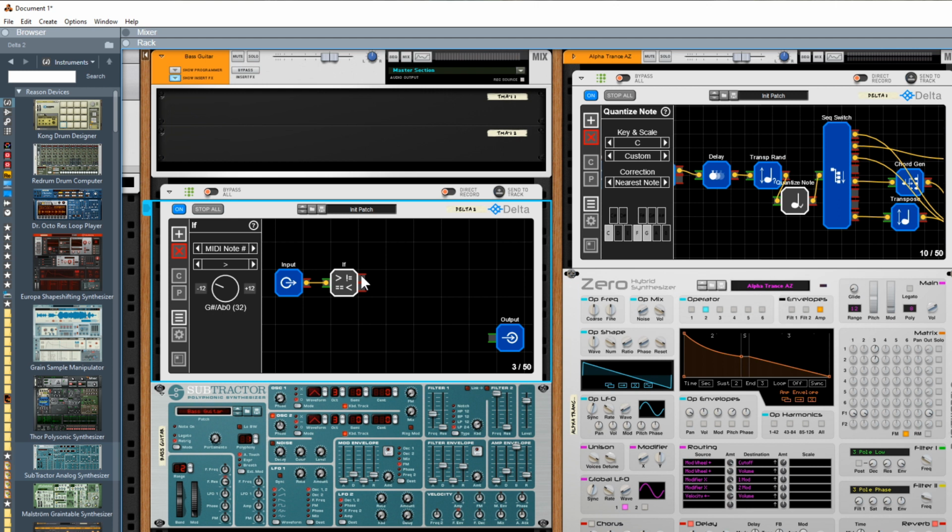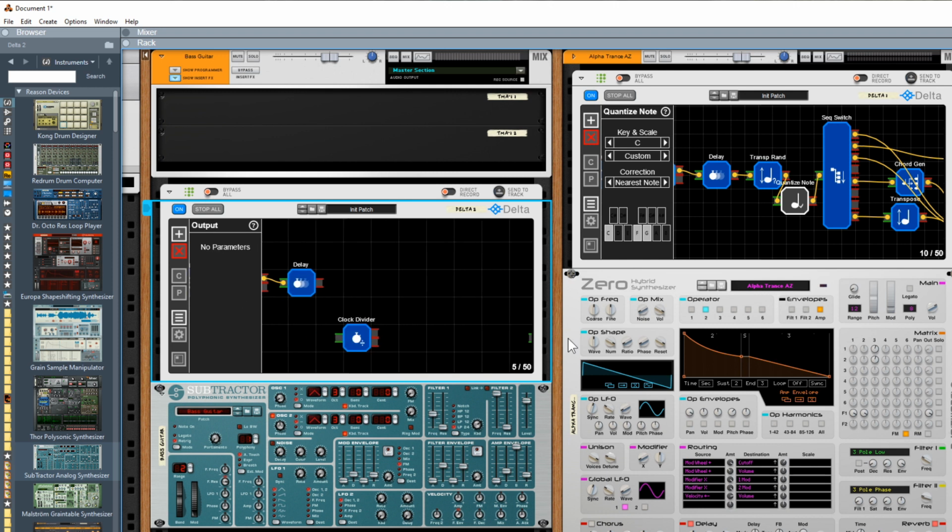So obviously everything above it, I'm going to connect that up to a delay, and I'm going to have that delay set to an eighth. I'm going to have it forever playing, and from this delay I'm going to split off into a clock divider. Here we go, here's something new which we haven't looked at before.